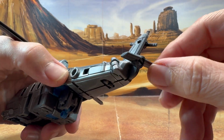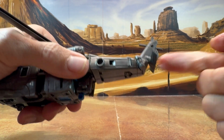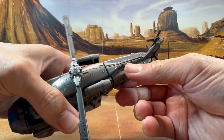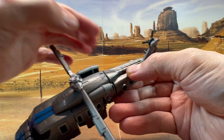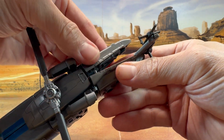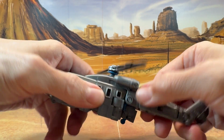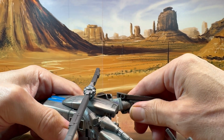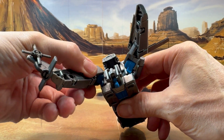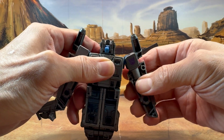This is just something hard to notice, but there is a small piece here. You want to rotate this up. I don't know how much of a difference that makes, but that's part of the transformation. And then these are the arms, so you want to separate them by coming to the top. There is a parting line that you want to use to separate these arms, and then it attaches here on the shoulder. So you want to just extend these out to form these arms, and then you could see the way this is orientated. So then you just rotate these arms down and out at an angle.